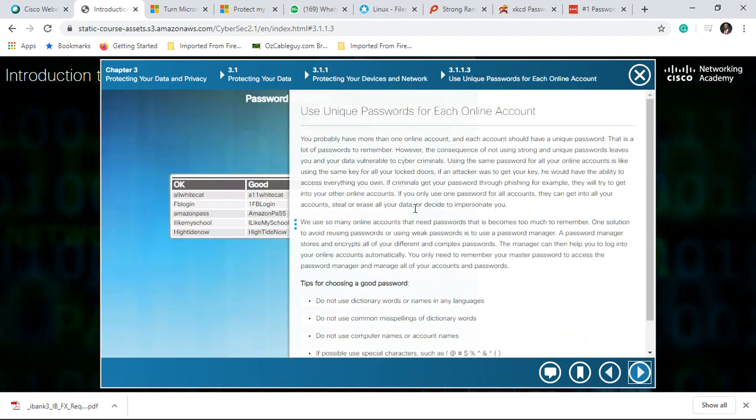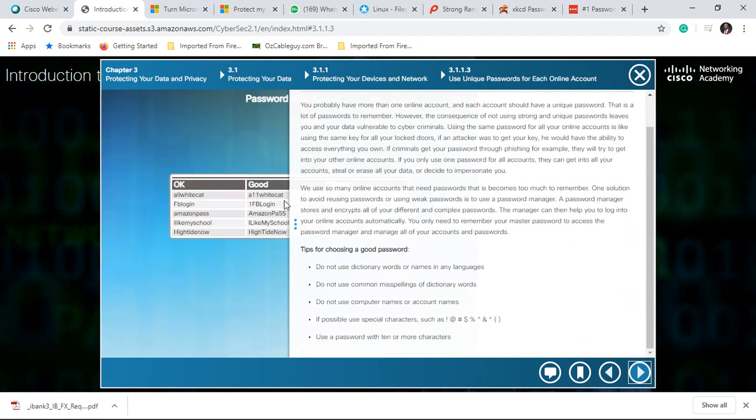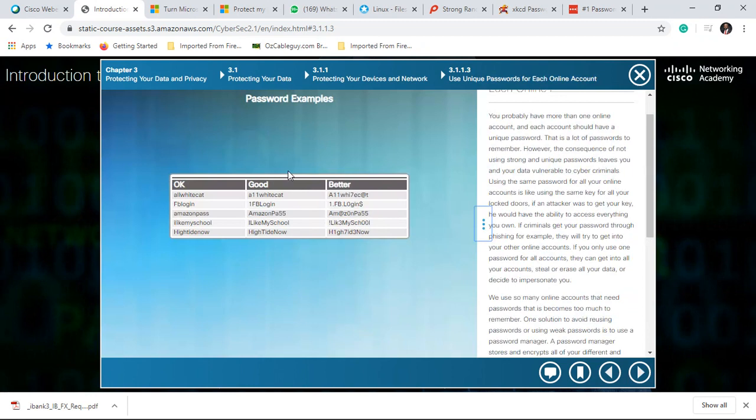But before changing your password, how do you know whether your password is good or not? How do you know whether you have a strong password? How do you choose a particular password? Now, look at this chart or this table, for instance. I have a particular password, this. It is okay. Why is it okay? Because it's a bit long, and the password says all white cat. But look at it, it's just lowercase all through. The password is just okay because of its length, but is it good? No. How can we make it good?